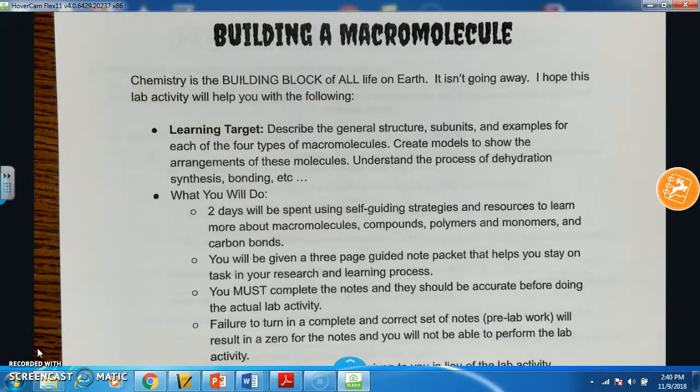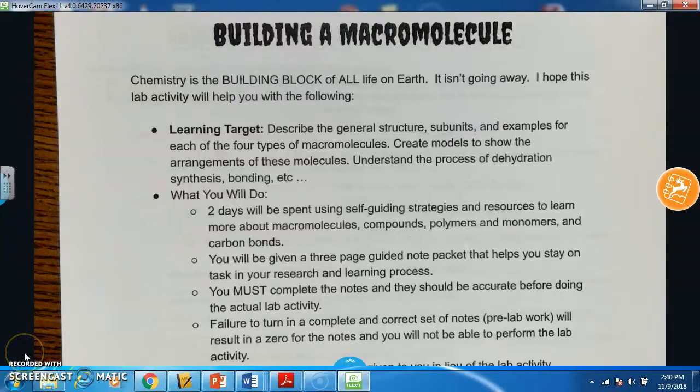Biology students, we are in Chapter 6, Section 4, the building blocks of life, and this is the section that talks about organic chemistry, macromolecules, and a couple of other things. But the book is going to be your number one resource. That's where you need to start, and then from there you can branch out using Chromebooks and any other resources in order to take notes.